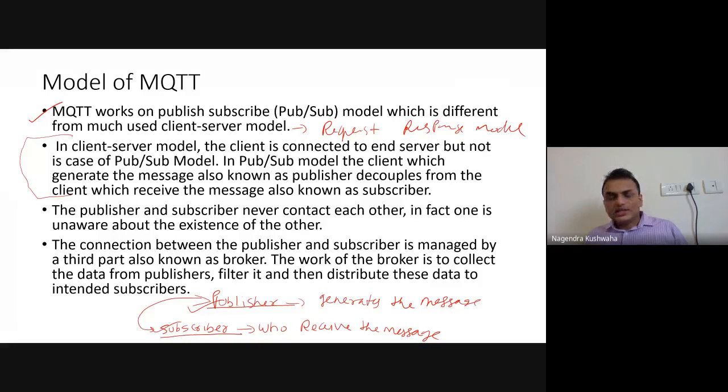In case of newspaper subscription, the paper vendor has a lot of newspapers. Let us say Times of India, Hindustan Times, and there are many. Maybe Navbharat Times, Indian Express, or The Hindu also.